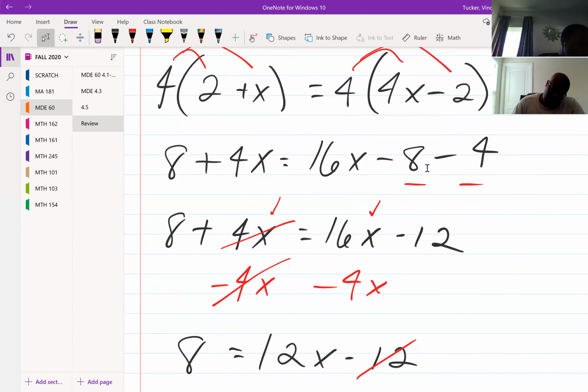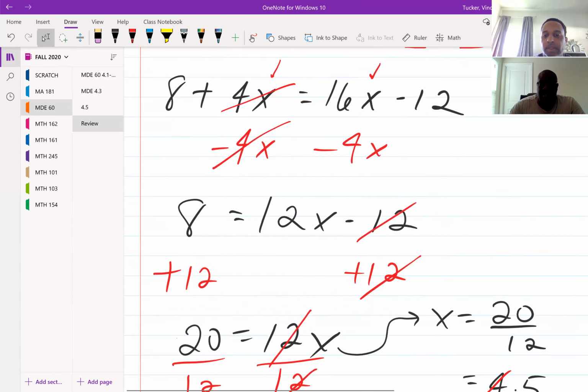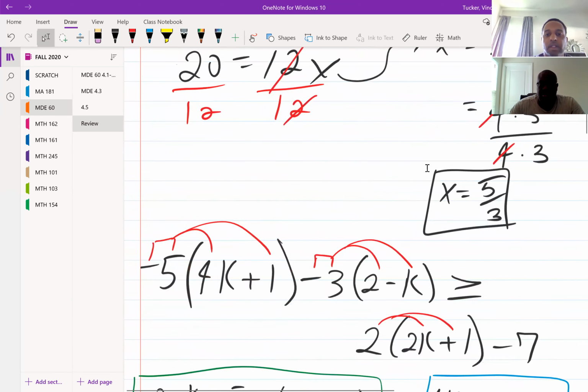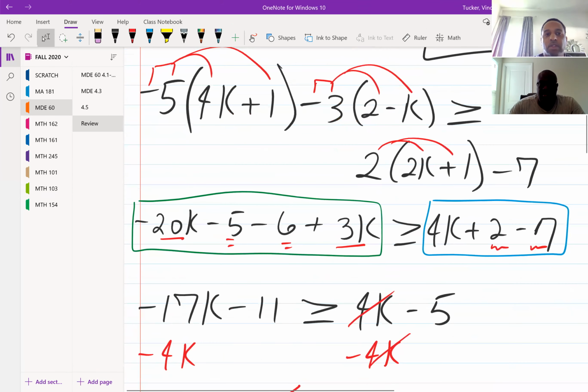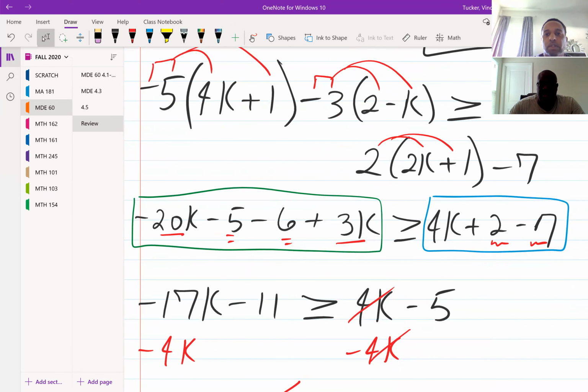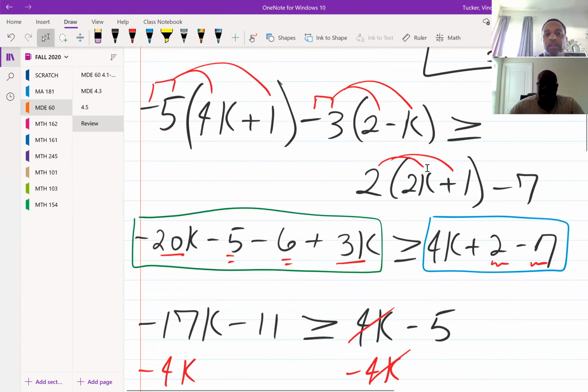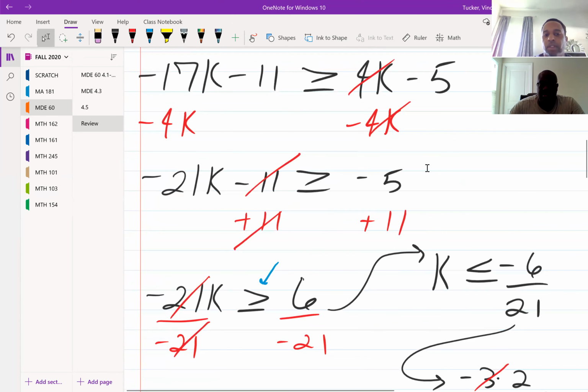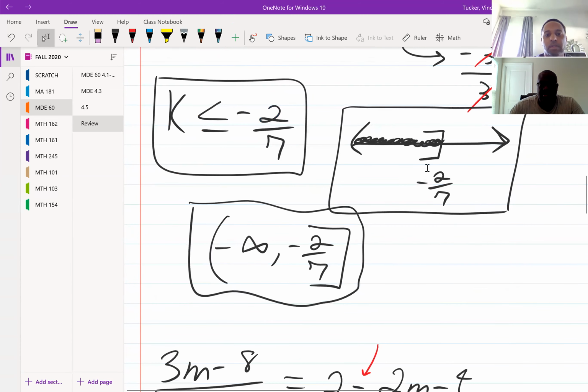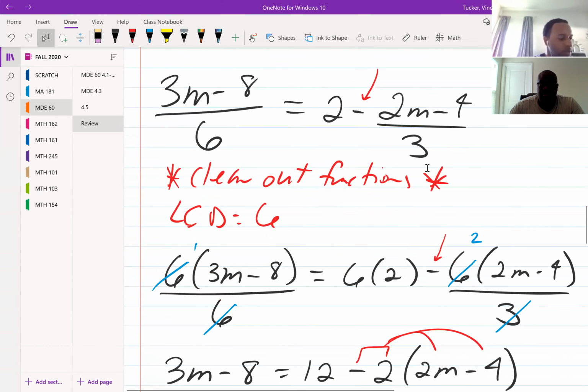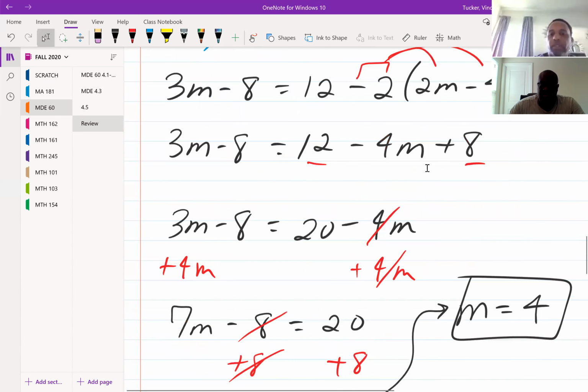All right, I got it. Not a problem. So you say you're done with that one? Yeah, I got it. Did you need to look at this one? No, that's inequality. I got that. And then we did this one, clearing out fractions. Yeah, I did that one. Okay, but that was it.